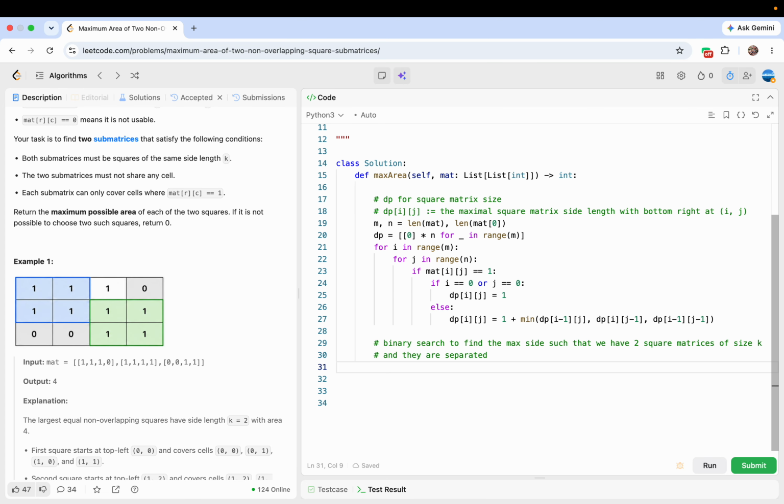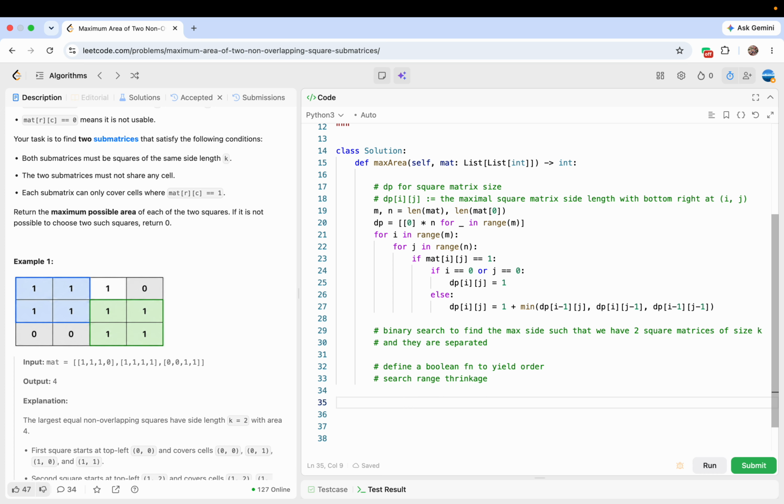So this is also a part of the binary search. That is, we have 2 steps. One is to define a Boolean function to yield order or monotonicity, and then we do search range shrinkage. So let me first define the Boolean function.